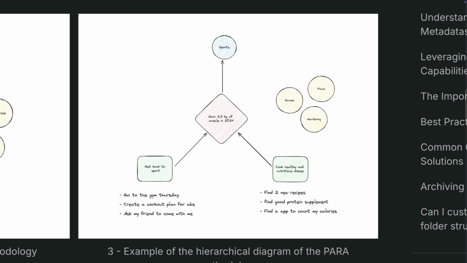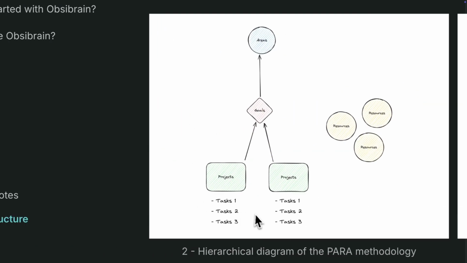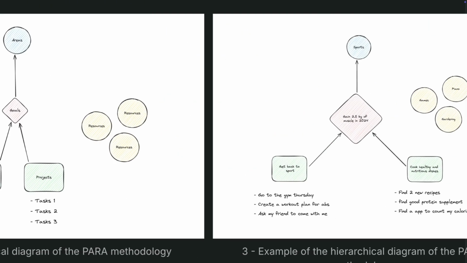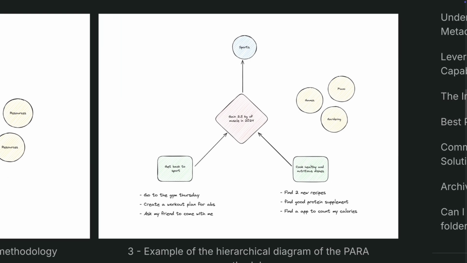It's really important. And I also want to create a project which is to cook healthy dishes. And actually, in order to get back to sport, I will have to go to the gym on the first day, for example, create a workout plan, and ask my friend to come with me. Those ones are tasks, as you can see on this diagram. And obviously, cook healthy dishes. I want to find maybe 2 new recipes, good protein supplements, etc., etc.